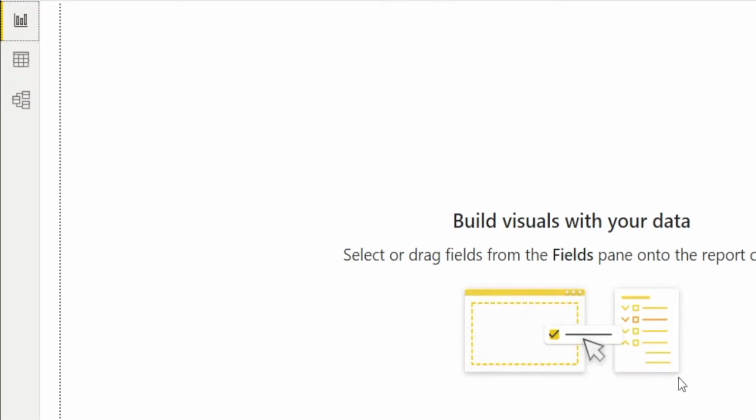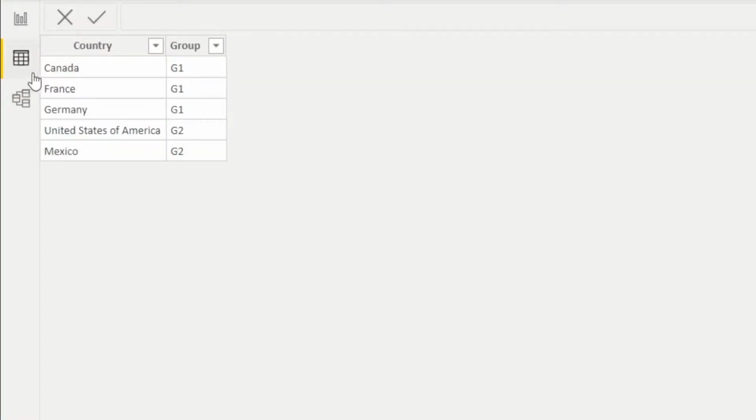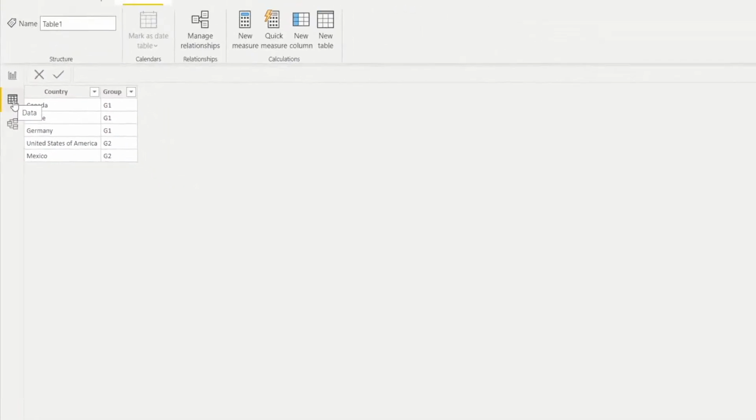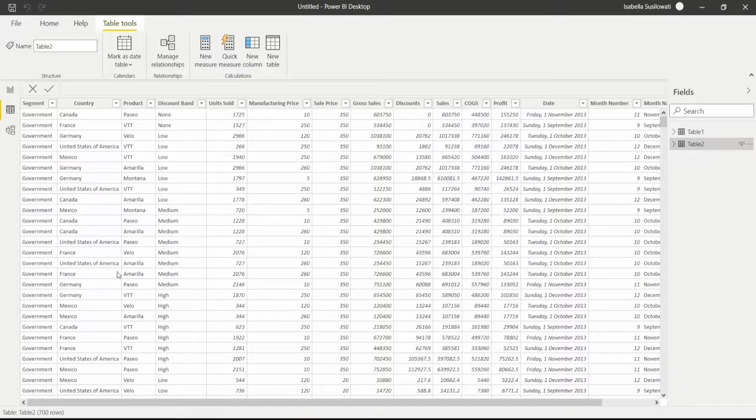So this report is where we will build charts later on. But before we build our charts, it's a good habit to check the data that we brought in. And the best way to check that is by going into the data tab. So earlier we brought in 2 sets of tables information, and that's our table 1. When you click it, you can preview it, and table 2, when you click it, you can preview it in here. So in the data tab, we can rename our table if we want to.